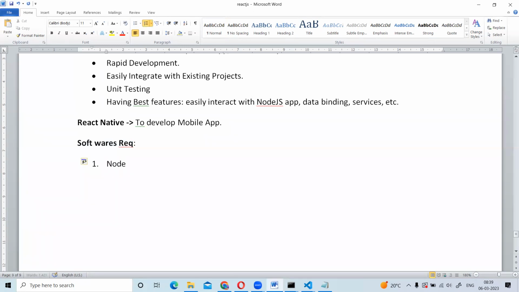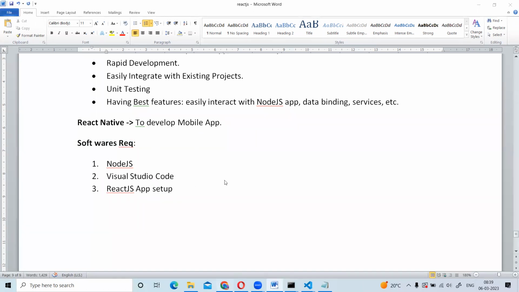First is Node.js, second is Visual Studio Code, next is ReactJS application setup. That's it. MongoDB, JSON server, those things we'll see later. First, you need to install ReactJS.